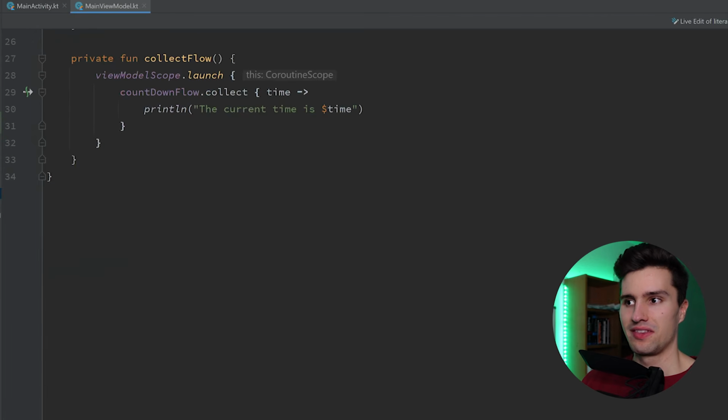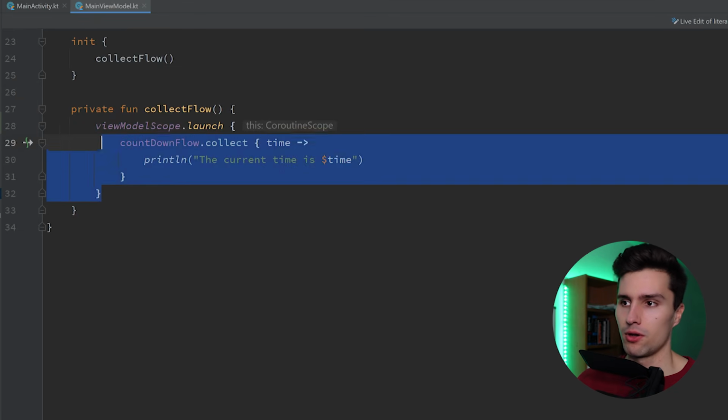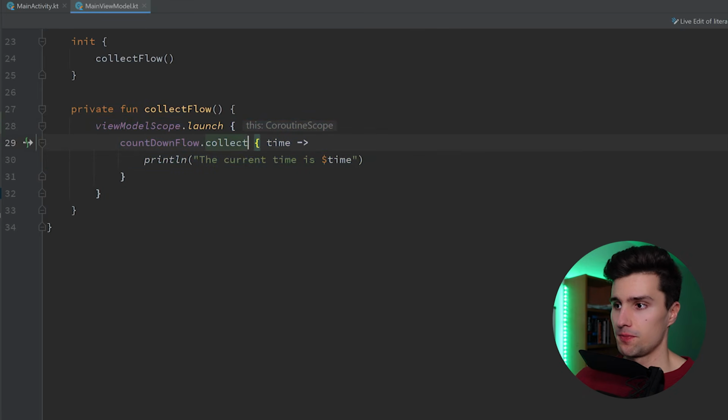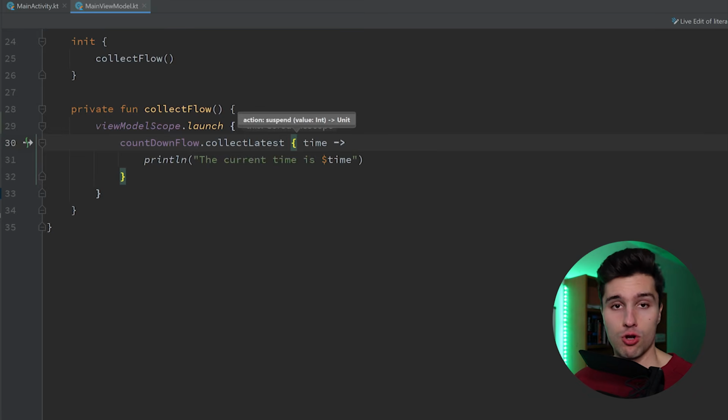Please don't just do it like this in your UI layer. Don't just use lifecycleScope.launch and then collect it. This is more difficult if you want to do this, and I will get to this stuff later in this playlist. But if you just want to listen to changes like in your view model, then doing it like this is totally fine. Now, as I said, there is also collectLatest, which is also commonly used actually. What is the difference now to collect?